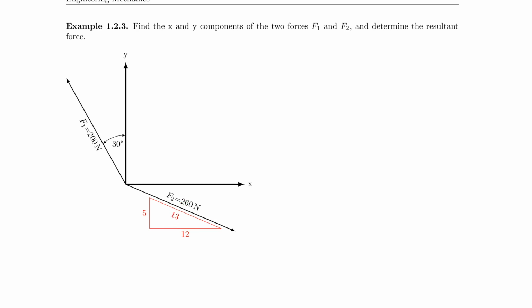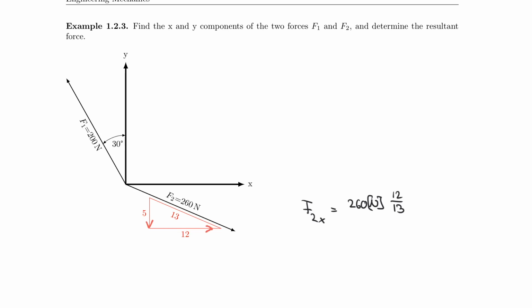And just because that is often new, I can tell you that F2x, for example, would be equal to 260 Newton divided by 13 multiplied by 12, right? So that is because the 260 is parallel to 13, so I put that here, and the 12 is what I'm trying to find, so I put that here. And the same would be true for y. However, be careful that you understand that we're moving in a negative direction here.